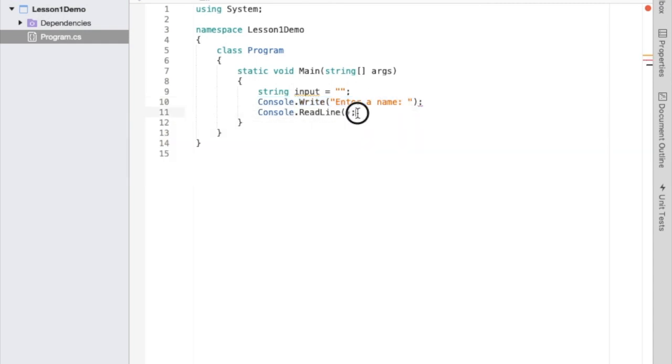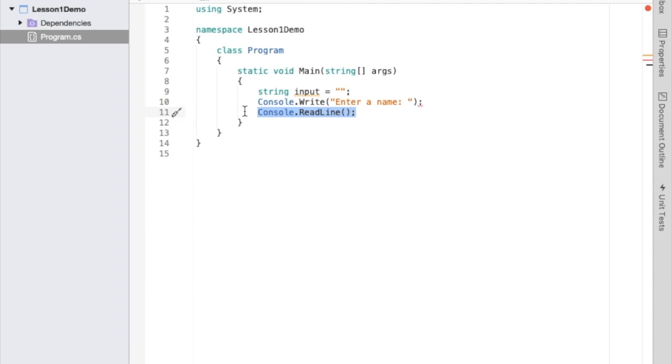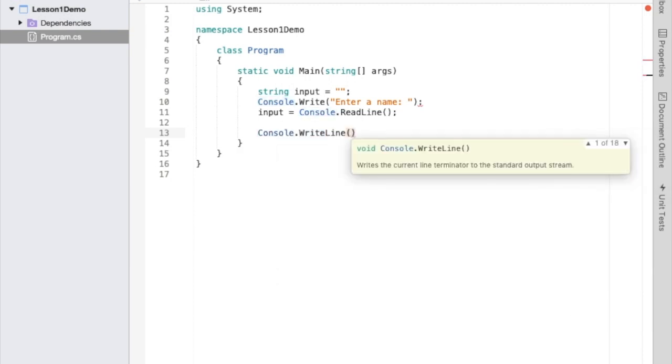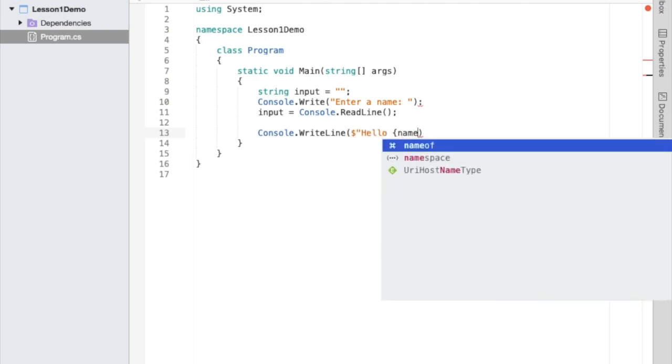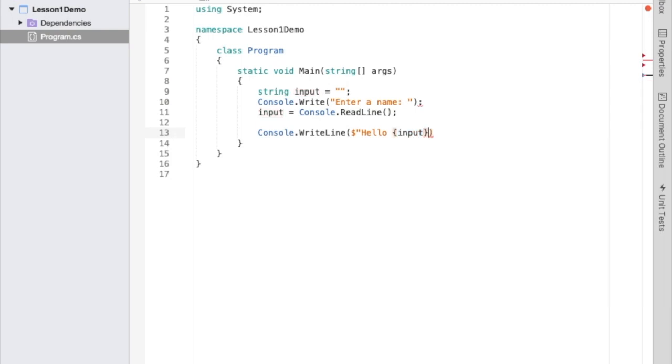And then we're going to use this Console.ReadLine. Now this waits for the user to enter something, and when the user hits the return or the enter key on their keyboard, this is when this method returns a value from that command prompt. So we need to do something with it. So I'm going to assign the value from our ReadLine input to our input string variable, and then let's do something with it. We'll just say hello, and then the user's name, because I could have called that variable something like username. And I'll put an exclamation mark there as well.